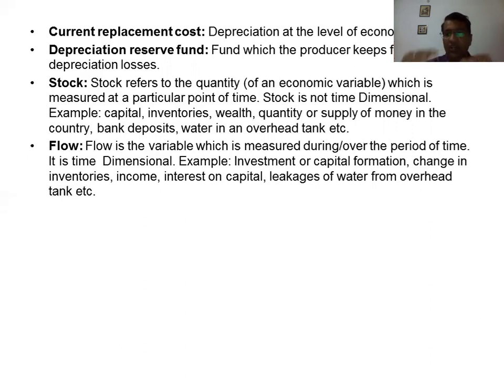Stock is not time dimensional. It is measured at a point of time, not in a particular period. Flow is time dimensional. It is measured per hour, per week, per month, etc. For example, capital, inventories, wealth, quantity or supply of money in the country, bank deposits, and water in our overhead tank are stocks. Examples of flow are investment or capital formation.